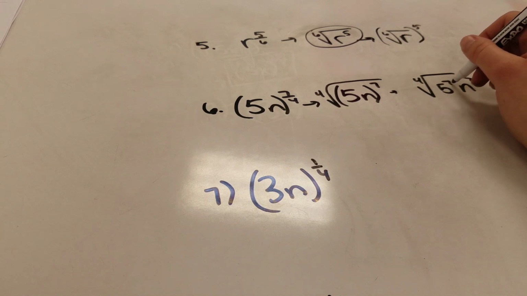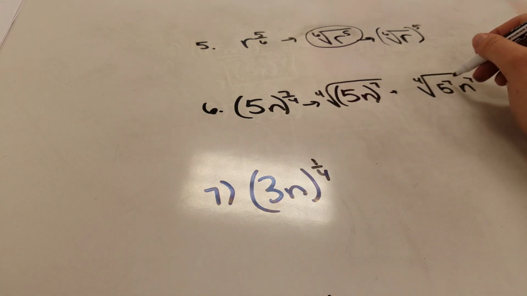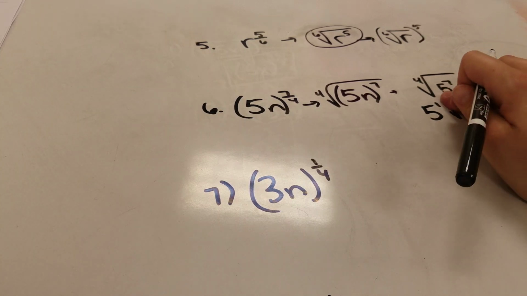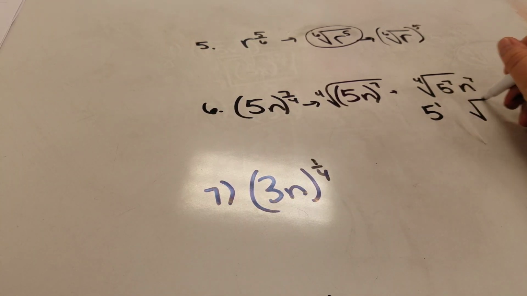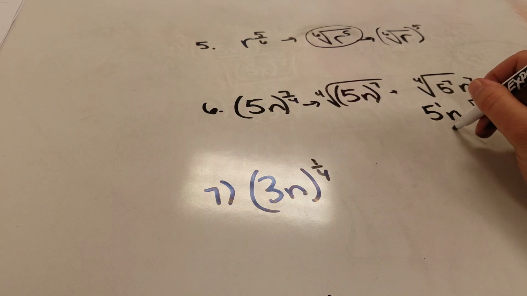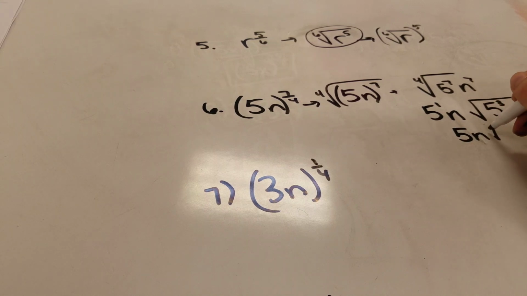So we would have 5 to the 7th. How many times does 4 go into 7? We'd have 5 to the 1st. Leave a little bit of room for n inside. So 4 goes into 7 once with a remainder of 3, so that's going to be 5 cubed. And then n to the 7th is basically the same thing, so we can pull out an n and we'd have 3 left.